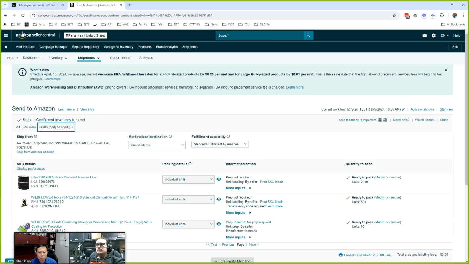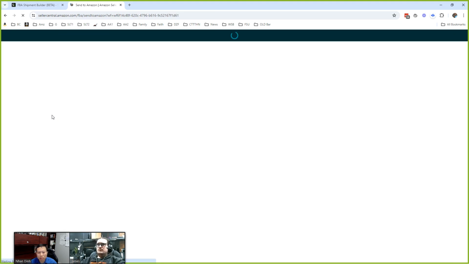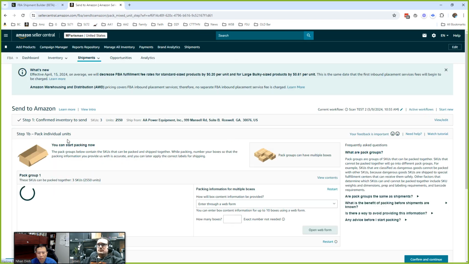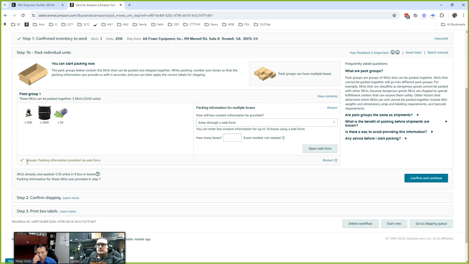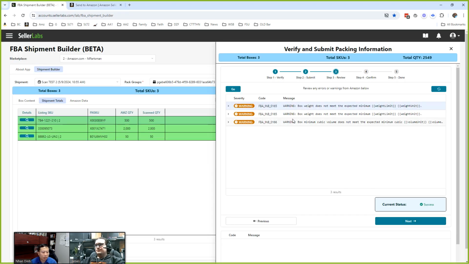So if you go to Amazon here and refresh this send to Amazon process, it has been submitted. As you can see, there are 3 boxes with the packing information provided via web form. So if you make a mistake, you can hit restart here and resubmit that again. And then we will click next.